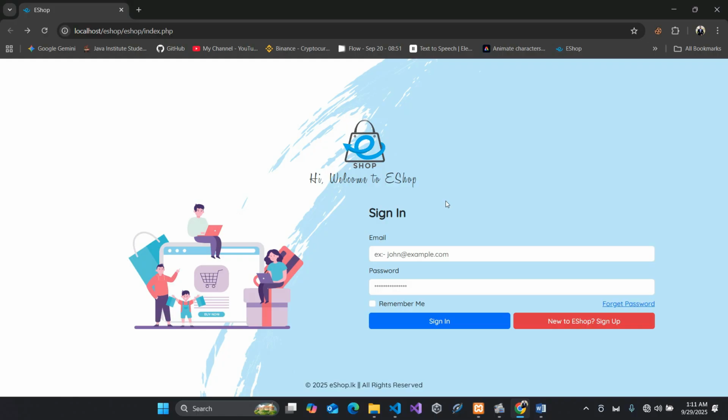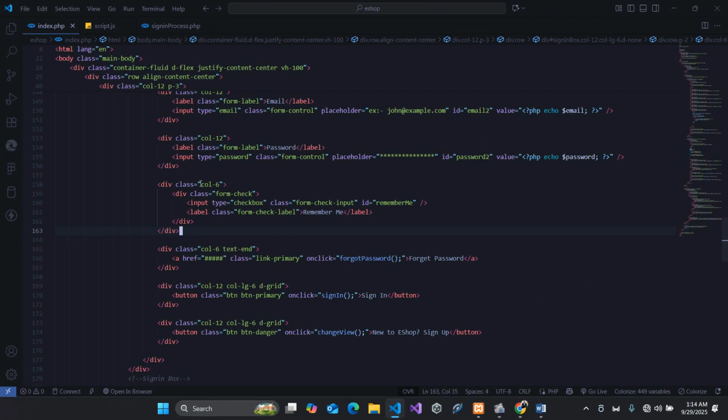How we implemented this feature on the front end within our index.php: the implementation is actually quite simple, but its functionality is powerful. This is our index.php file, and the remember me option is simply a standard HTML checkbox dressed up nicely with a Bootstrap class. The surrounding div manages the layout and styling.